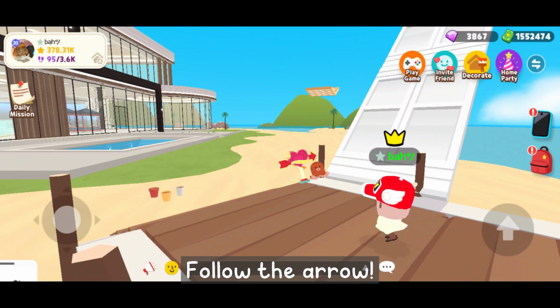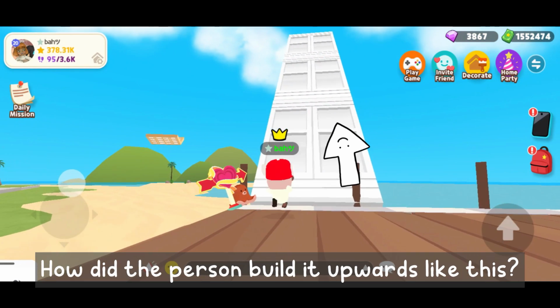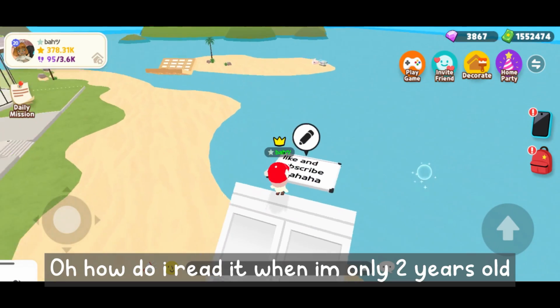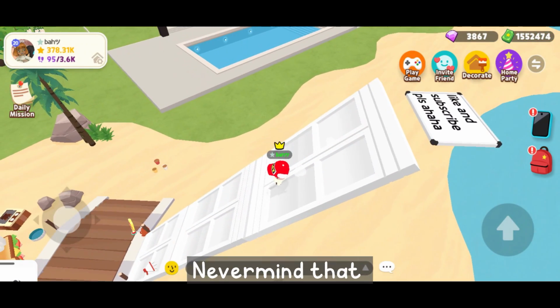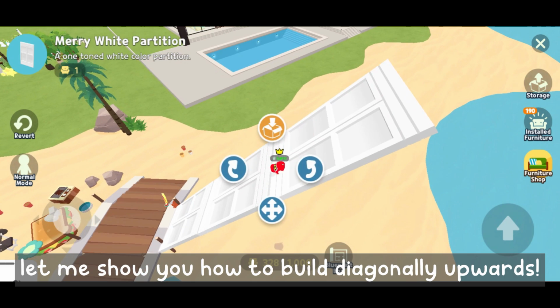Follow the arrow. How did the person build it upwards like this? I wonder what is up there. Oh, how do I read it when I'm only 2 years old? Never mind that, let me show you how to build diagonally upwards.